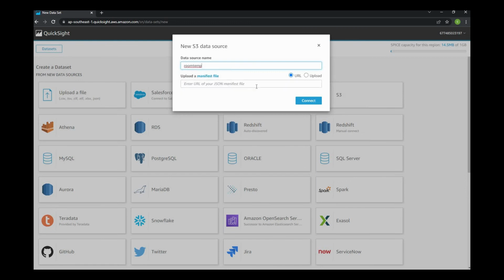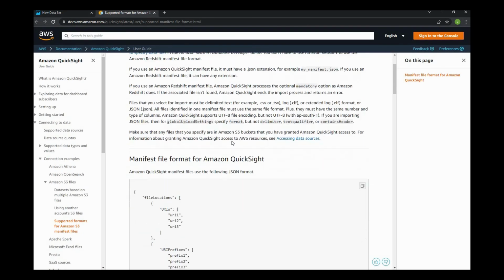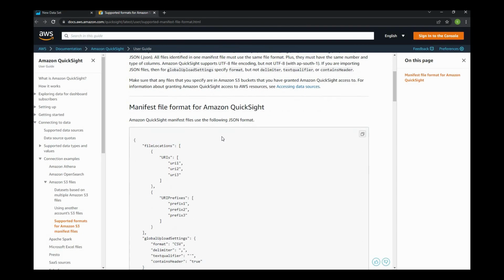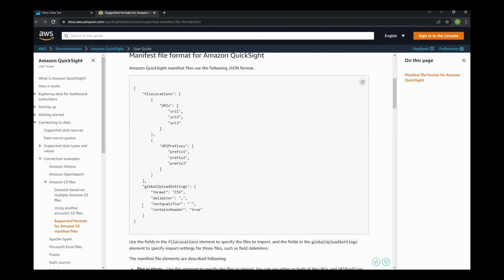Let's say room temperature. And then we have to upload a manifest file. This manifest file basically describes the location of the data file as well as the format.